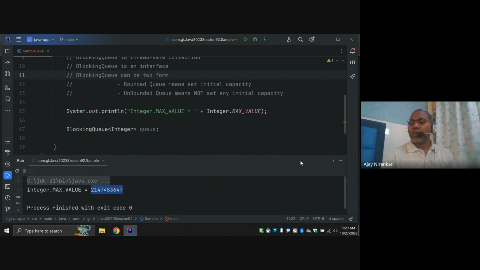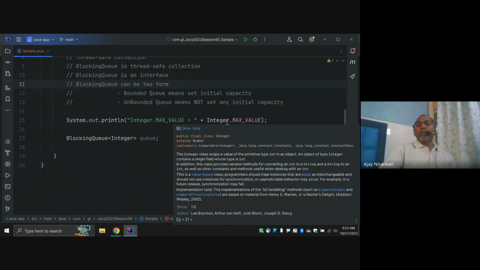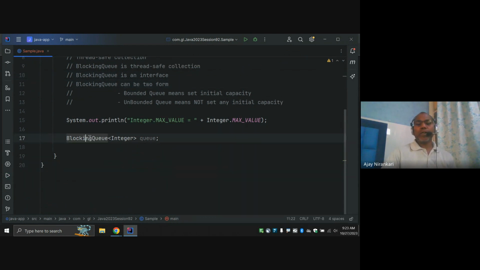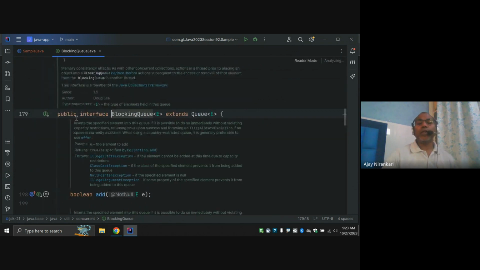Okay, so I say our BlockingQueue is the interface. Then how can I use it? This is our interface. So my question: how can I use this interface? That means for use we need some implementation class.